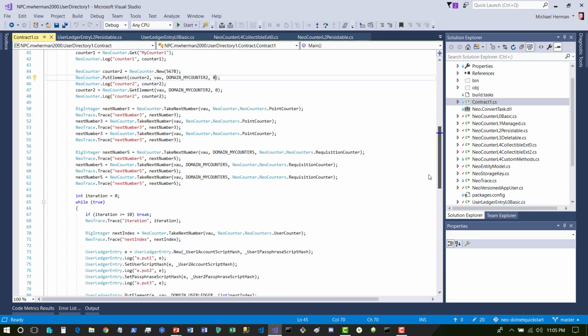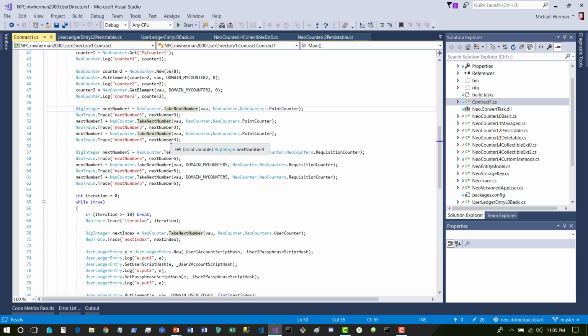Going down, it gets a little more interesting. Here I'm using those custom methods, take next number, and I'm calling it 3 times here. What take next number does is it manages a persisted counter and automatically increments it.